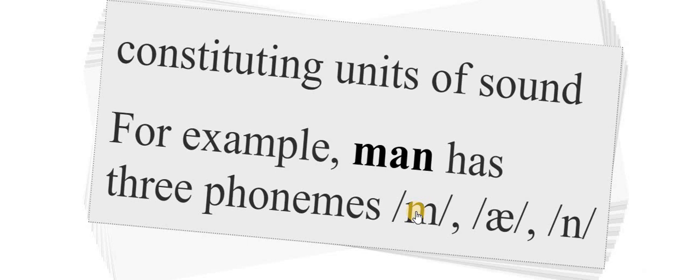Alright, so since we already mentioned phonemic and phonetic, let us take a look at what's a phoneme. Okay, we said phonemic transcription. So what is a phoneme? A phoneme is the constituting unit of sound. As you may know by now, the word man has how many phonemes? 3 phonemes, ma, a, and na, right? Then how many phonemes does the word for, for example, have? It has 3 phonemes, right?